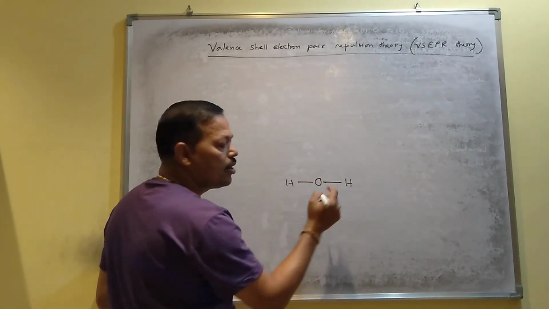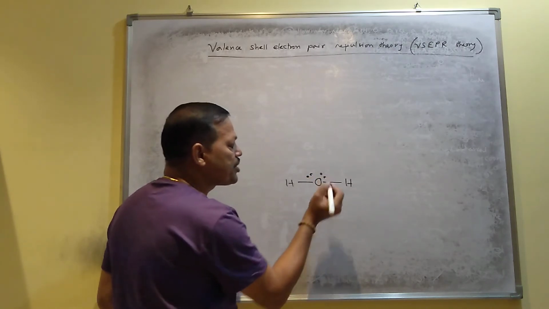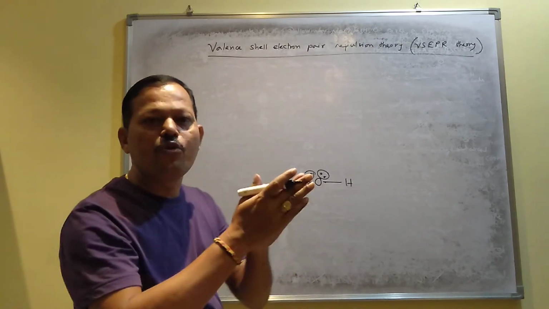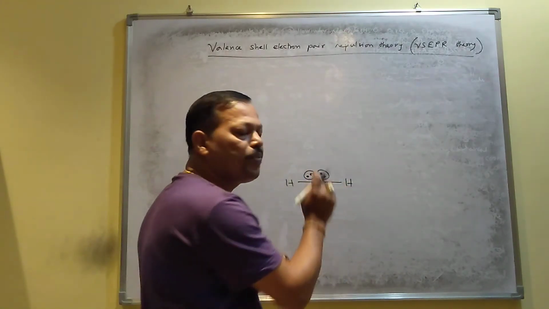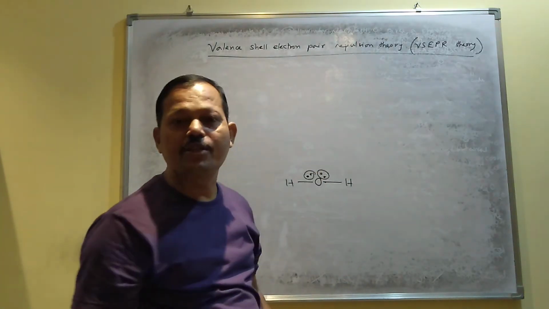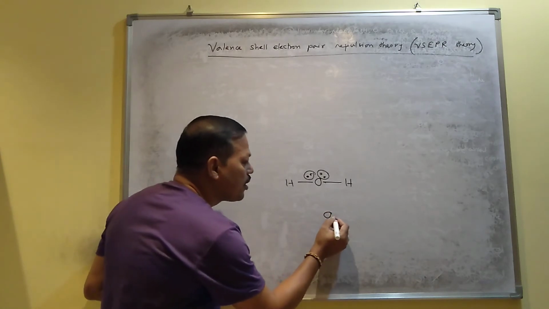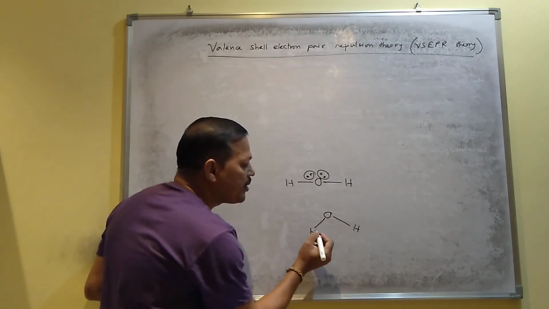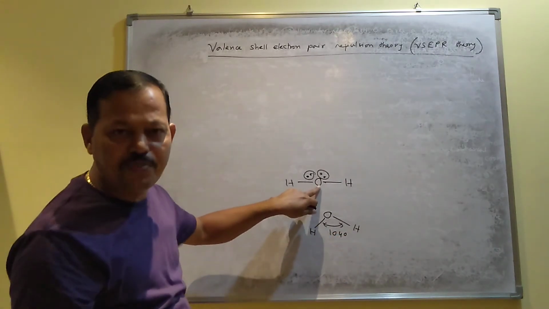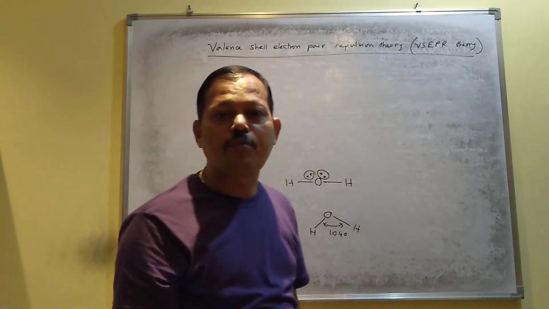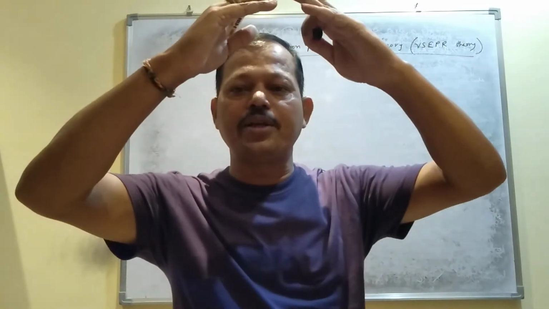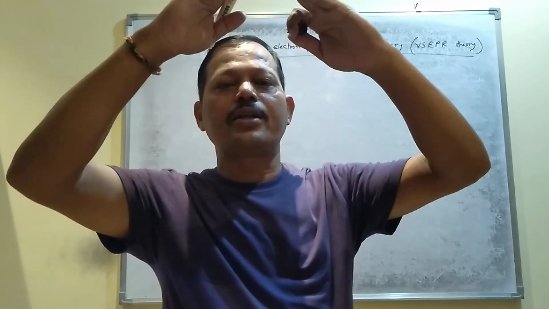Water contains two single bonds, and there are two lone pairs present inside oxygen. Due to the presence of lone pairs, this lone pair and this lone pair undergo repulsion. And due to this lone pair repulsion, the bonds come closer like this, so that the repulsion is minimum. That is why in water the bonds come like this, and the angle you will get is 104 degrees. Actually, since oxygen shows sp3, the angle should be 109.5 degrees. Initially it was 109.5 degrees, but due to lone pair repulsion, the bonds come closer.